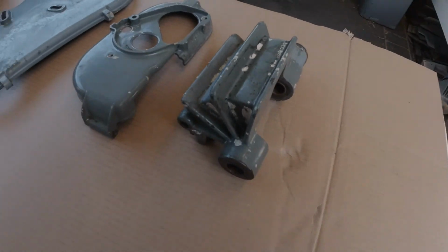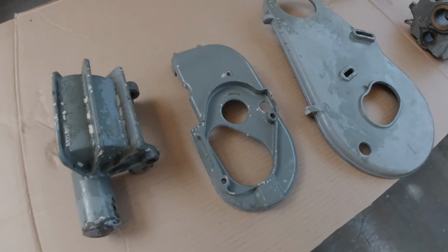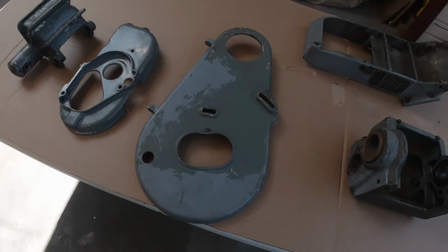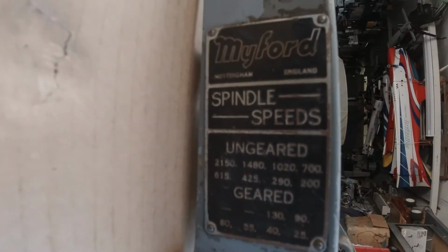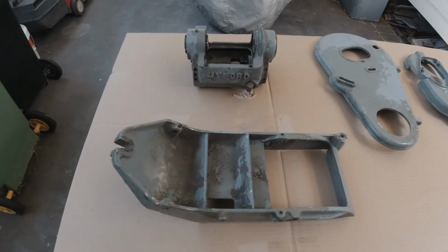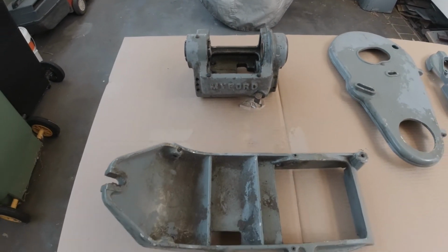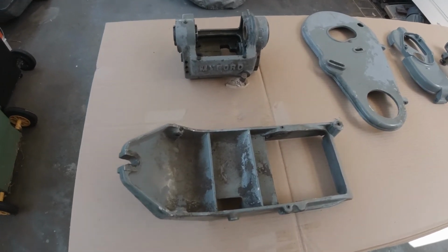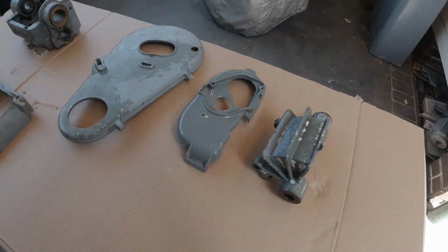The more prep you do, the better the finish, obviously. But there's a fair bit of work still to be done on these, and I'll show you that process as I go through it over the next months and maybe even longer. But I will document this and keep up with the progress as we go, and hopefully in a couple of years' time we'll get an end result.